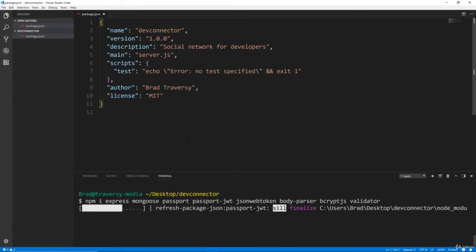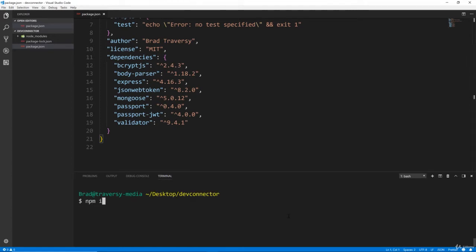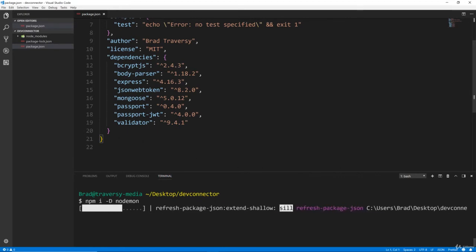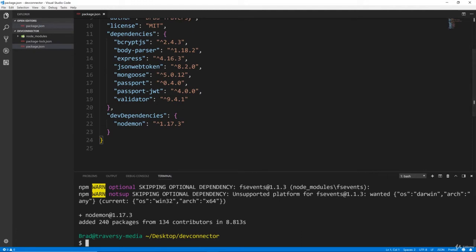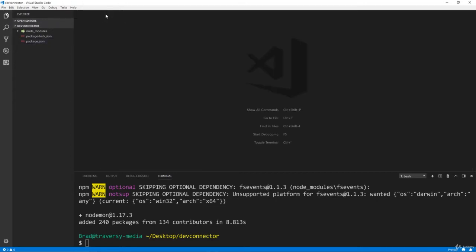And that should show up here in our dependencies. Now there's one dev dependency I want to install. So I'm going to say npm i, and I'm going to do -D. You can also do --save-dev, because we want this as a dev dependency, and it's going to be nodemon. And what this does is it'll constantly watch our Node application, and when we make changes, it'll update instead of us having to manually restart it every time. So we would definitely want to install that as a dev dependency. And that should show up here in a minute. All right, so there it is. And you may have some later versions depending on when you're watching this. So now that that's all set, we have our main dependencies.